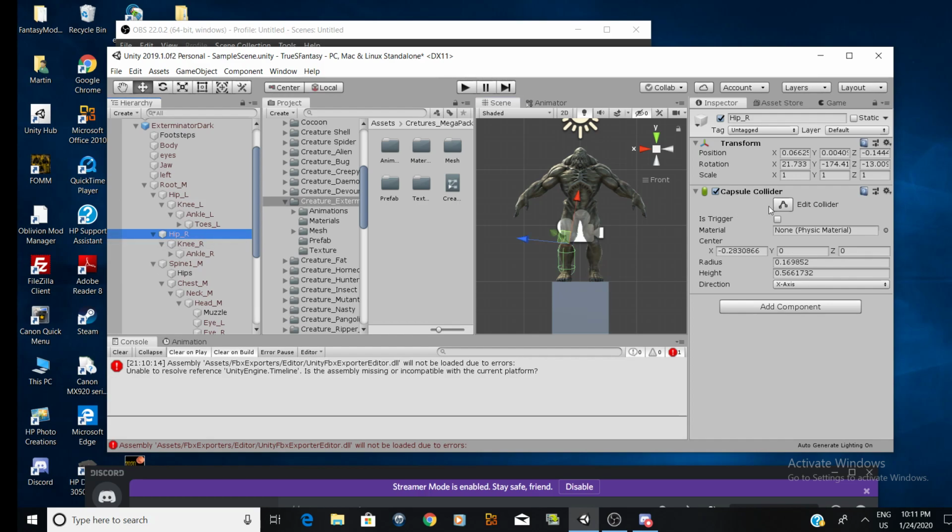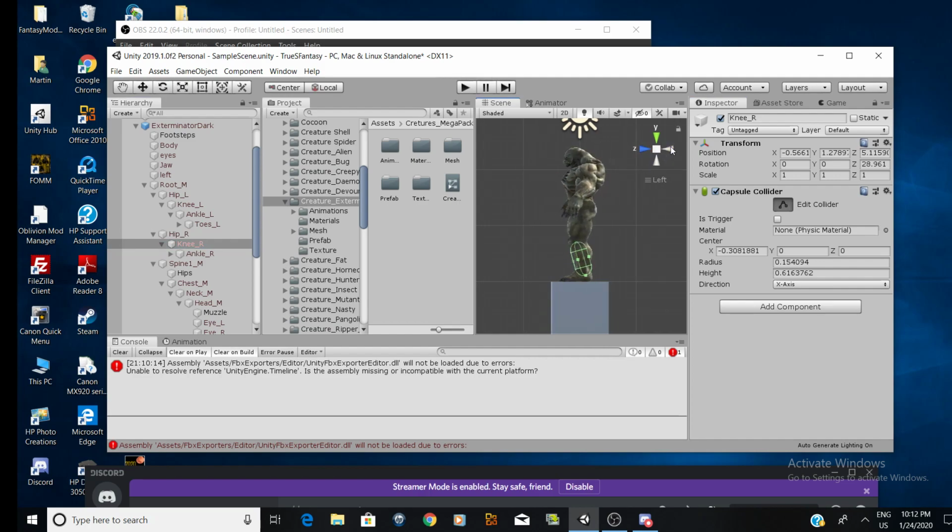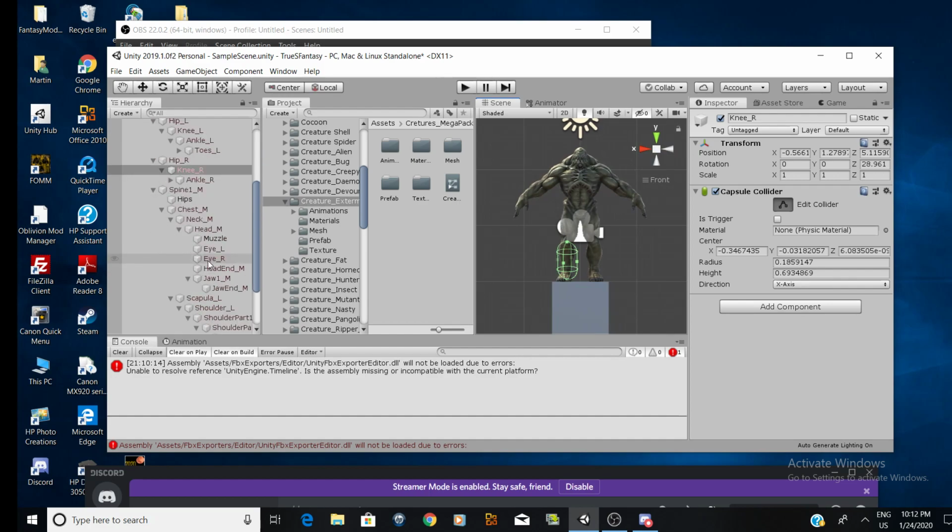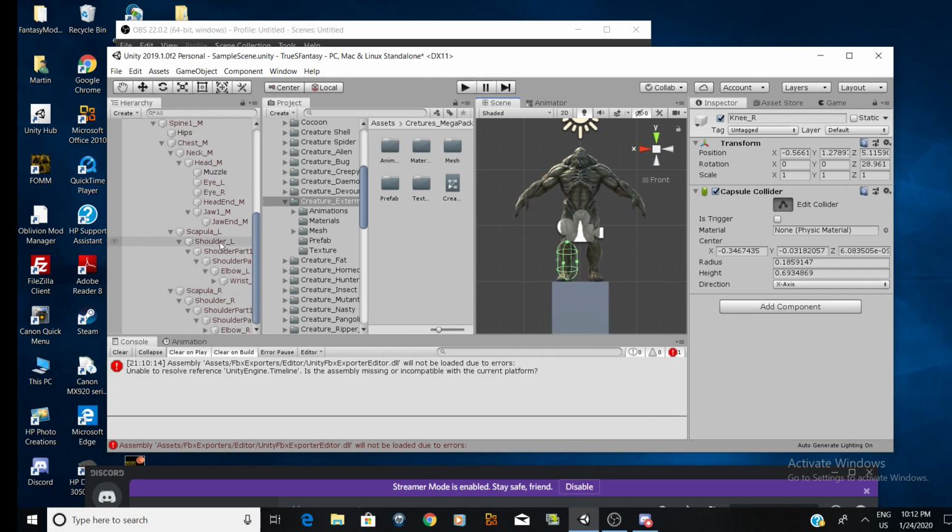Hip right. Knee. Okay, and these ones I think were a little bit messed up.